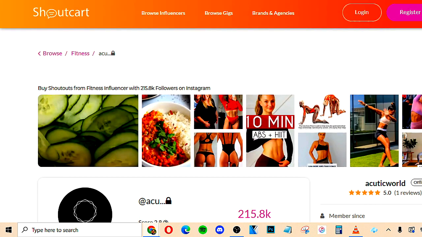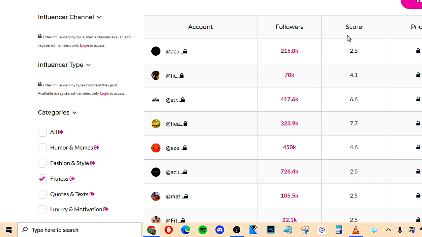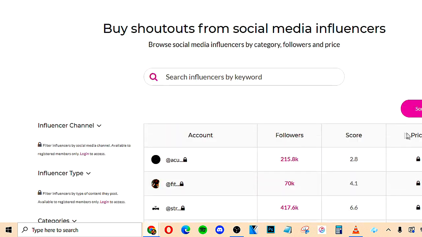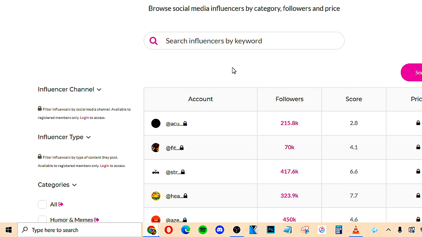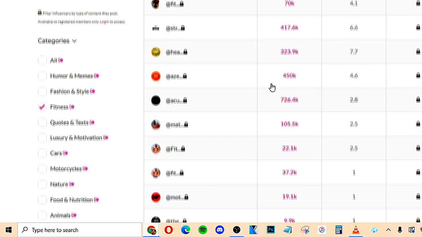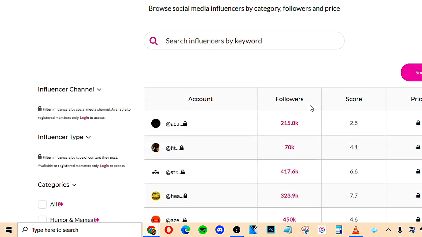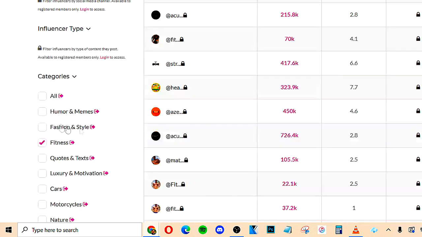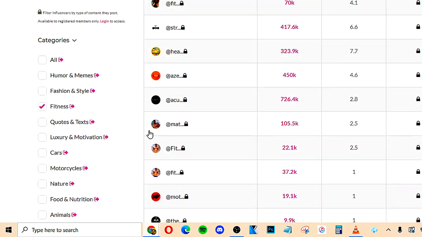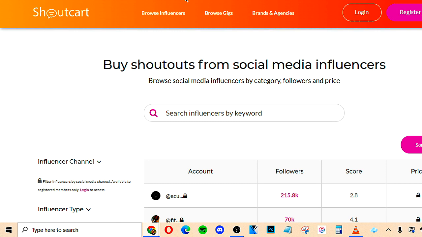So again, you can play around with ShoutCart. You can see the price after you actually decide, for more information. The price is pretty darn reasonable, in my experience. Usually, I mean, it's always usually under about $100 based on a lot of these. Okay, $100 for a good shout out is really nothing when you look at the return. Okay, so go through, check this out. Again, you can do many different categories. You can test different products, different categories, and see how it works out for you.